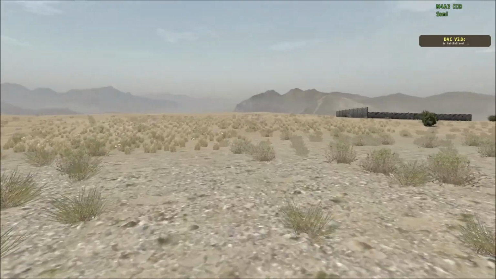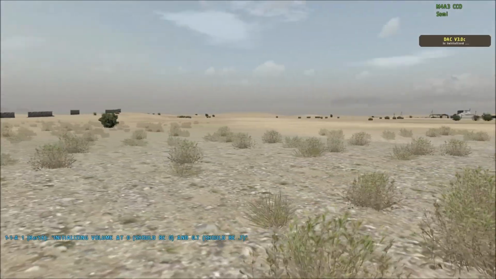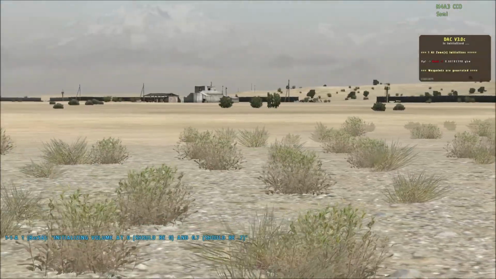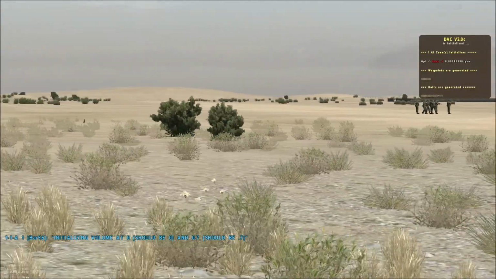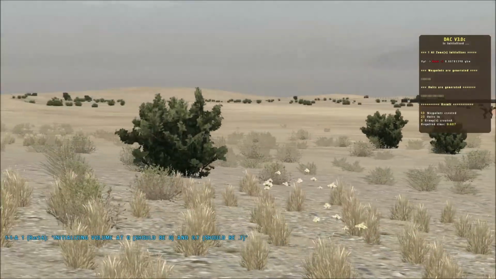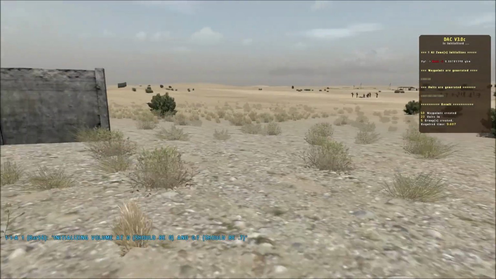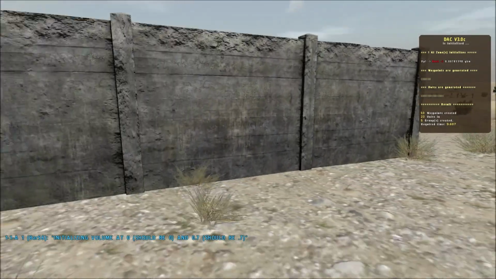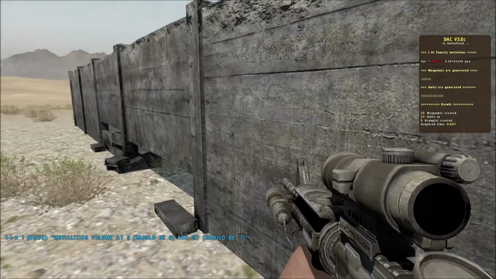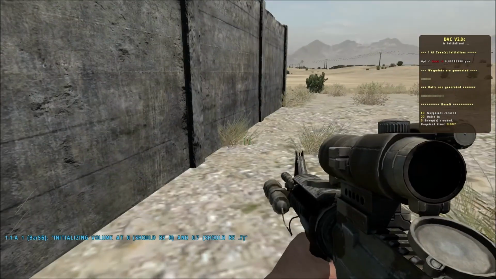Actually, just gonna try to get cover. So when they spawn in, I should be their only target. And see, they're acting like they've hit the hostiles nearby. And there you go.